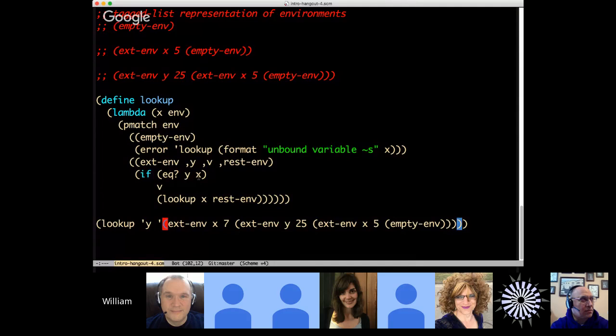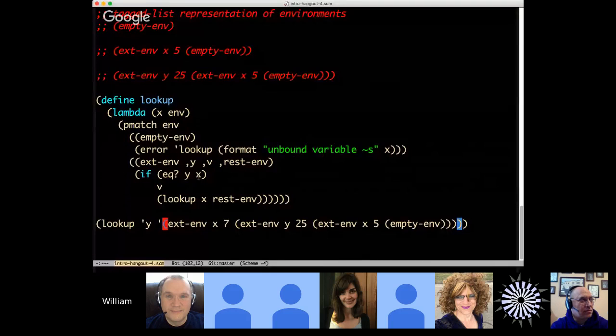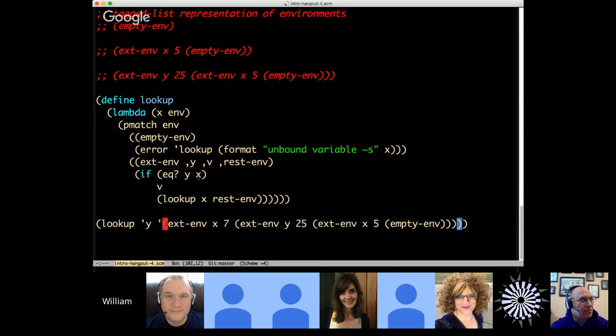Okay, so what I don't want you to think is that an association list and environment are the same thing. An association list is one way to implement an environment. A tagged list is one way to implement an environment. But an environment, in some sense, is this mathematical notion, right? So that's the reason I'm trying to show you different implementations of an environment, to drive that fact home. It's less important that you're using a tagged list.